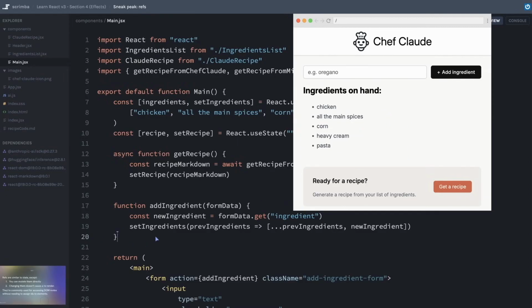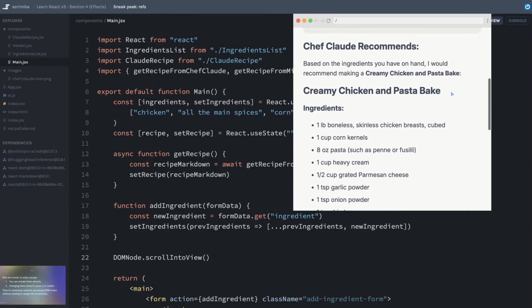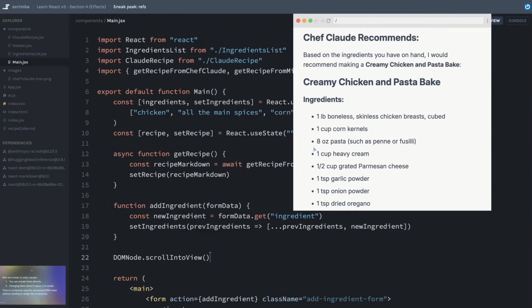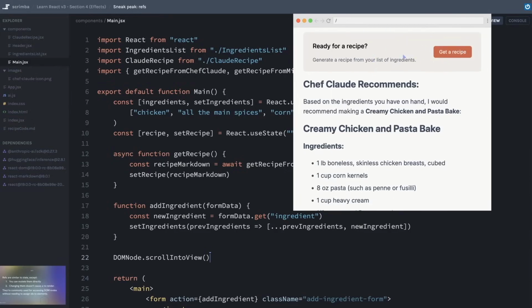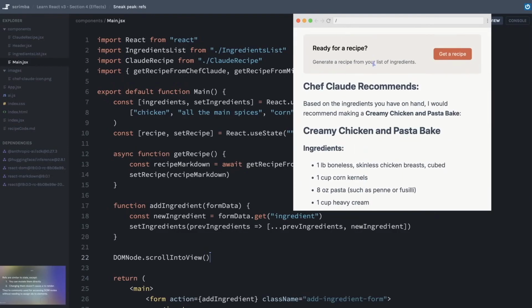Well, there is a DOM node property. I'm putting DOM node here as a placeholder, called scrollIntoView. And as the name suggests, when you select a DOM node and you call scrollIntoView on it, the browser will automatically jump down to that section. So if our DOM node were this entire recipe section, whenever scrollIntoView is called, the browser will jump down so that that sits at the top of our view. And actually for us, that might be a little more jarring. We might want to have this section be what we scroll into view, just so that it's a clear transition between where they see it here at the bottom and they'll still be able to see it here at the top. So the trick is, how do I get access to this DOM node?